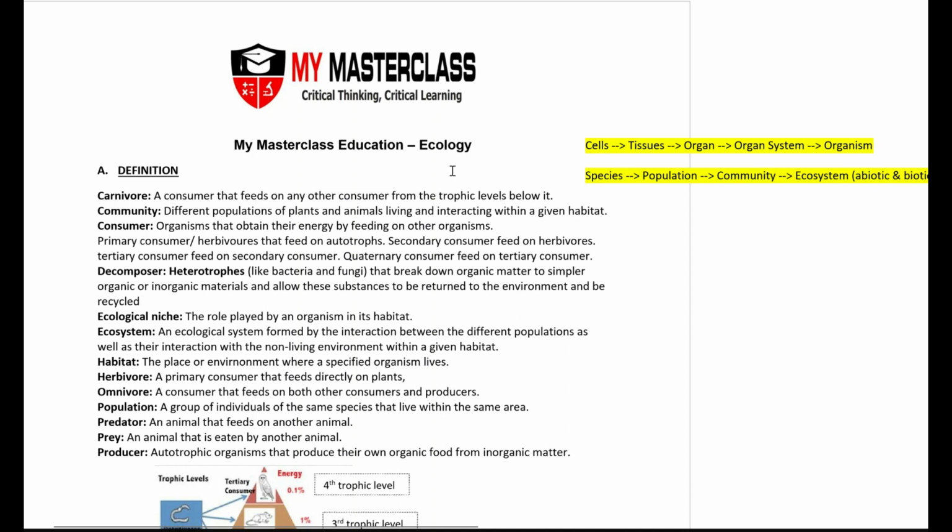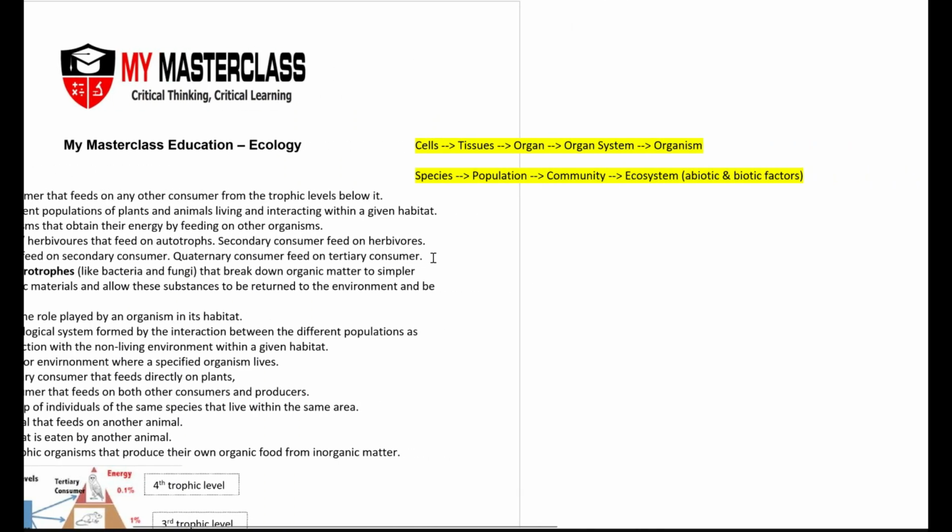Students, today we'll be looking at the last topic of biology, ecology. Before we delve into all of this terminology, some of it you already recognized in lower secondary or even in primary school. Think of it this way. When you first did the topic on cells, we had this entire structure system whereby cells go to tissues, to organ system, and eventually organism.